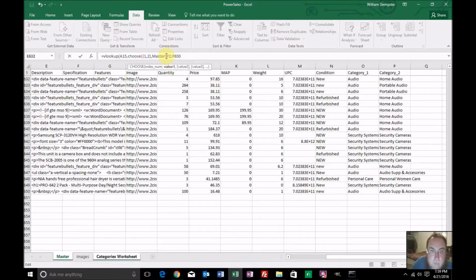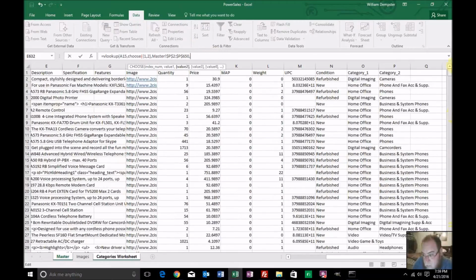And to keep it from transposing when we fill down, because we don't want these numbers to change, we're going to put dollar signs, and that tells it to keep it the same for every cell it fills down to. Okay, comma, and this one.